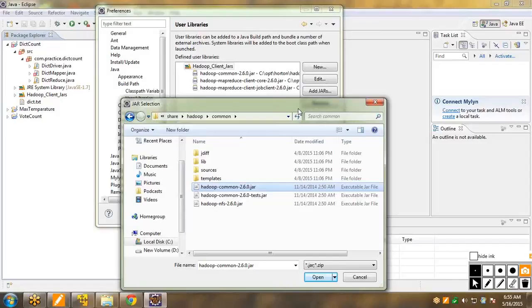Hit OK. Now don't finish it yet. Wait for one more step. Click add in the interfaces. Type Tool, pointing to org.apache.hadoop.util, the second option. Hit OK. Now finish it.